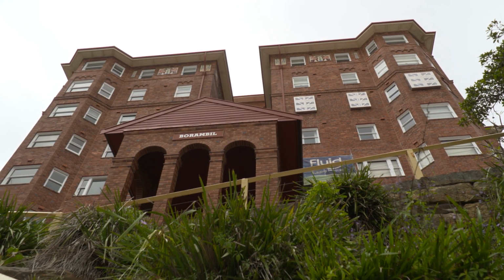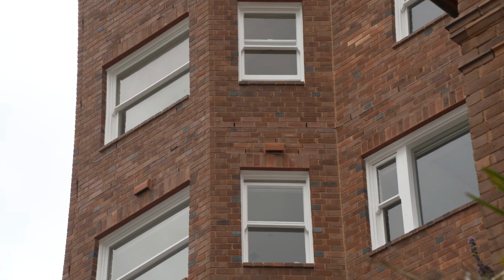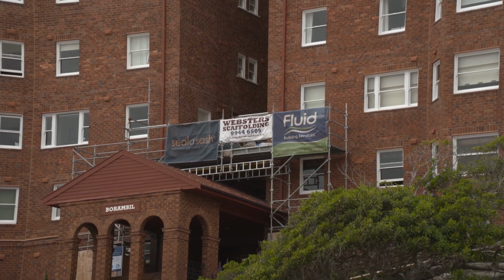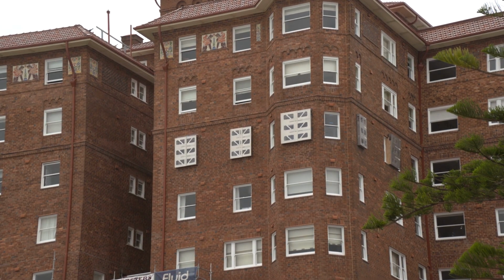We did research many other companies, most of which were just one man in his van. Sealer Sash was the only company that offered a total package solution, where there would be a number of skilled tradespeople who had experience in sash windows, particularly older sash windows, as well as a painting group that came with them. So even without the innovation from Sealer Sash, it was a total package that made it easier to work with both Sealer Sash and with our owners.